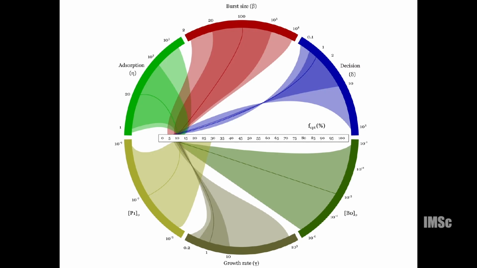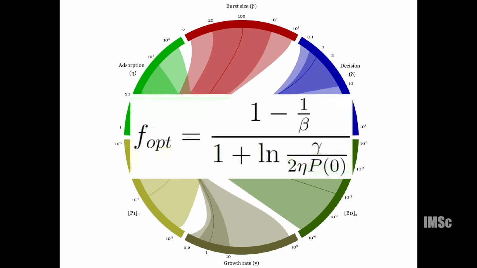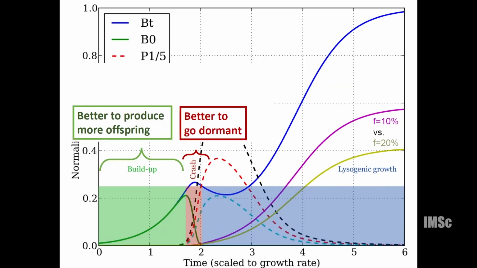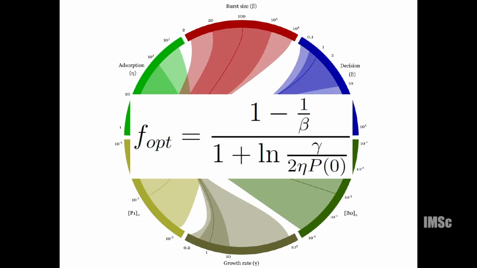That's a little harder to explain. It's not obvious. We can do a little bit of analytical work to show this. If you make the assumption that this kind of crash is instantaneous, you can take those equations and do all the game theory without running the simulations and get an expression for the optimal. And we find the reason why the optimal does not depend too much on parameters is because the parameters come into the expression for the optimal percentage inside a logarithm. So large changes of parameter values make only small changes to this logarithm and don't change the overall value too much. That's a mathematical explanation.